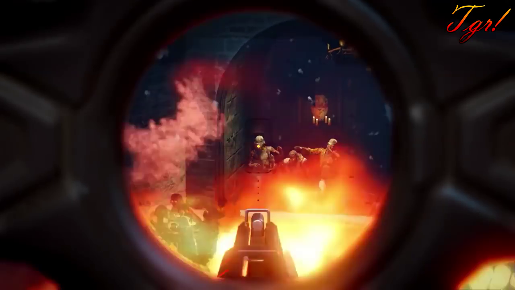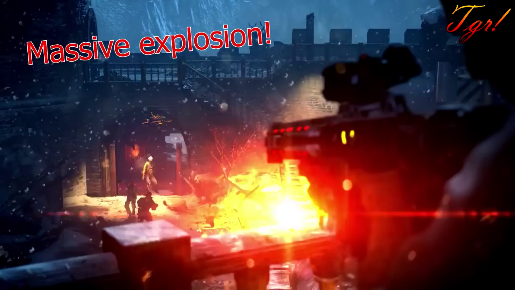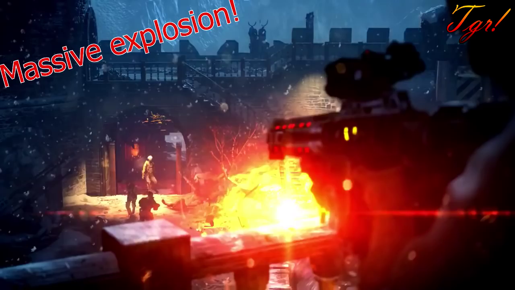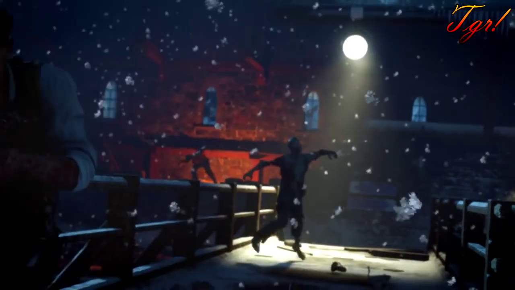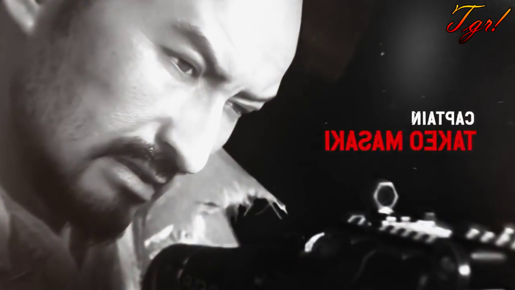And for some reason, they keep on showing the STG in this trailer, even though it's not really a good gun, to be honest, in zombies. The other snipers are all better than it. And then we see them just run off, and this is just absolutely crazy. Then we get to see Nikolai Belensky, Edward Richtofen, Takeo Masaki, and then we see Tank Dempsey.